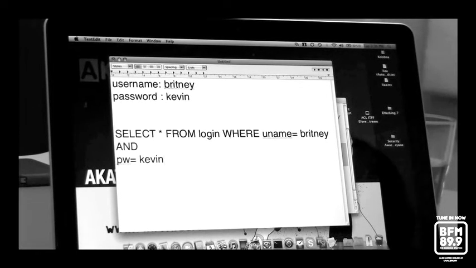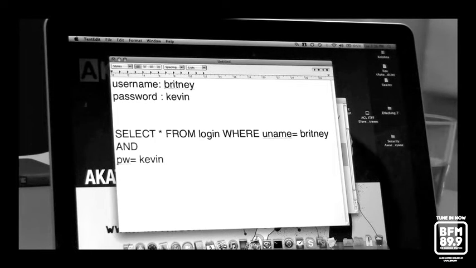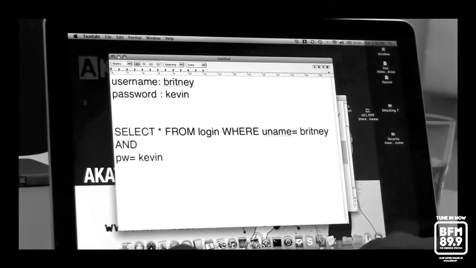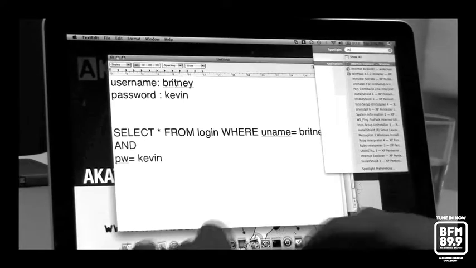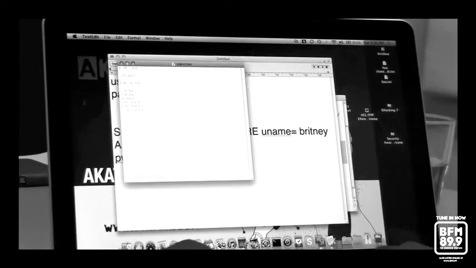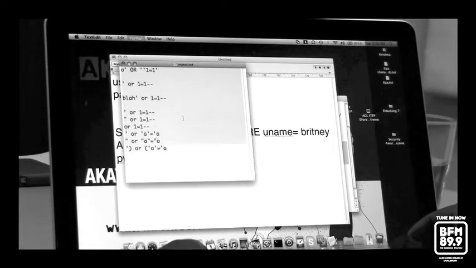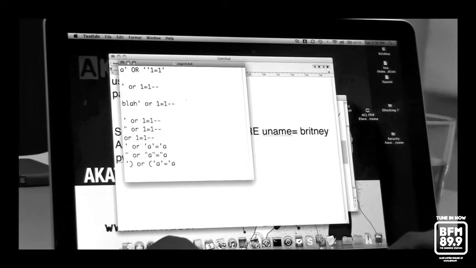Now, how a malicious hacker would make use of this to exploit SQL injection would be to use some syntax like this. For example, I've got a couple of basic SQL injection syntax down here. Let me just make it a little bit bigger. Now, these are simple SQL injection syntax.